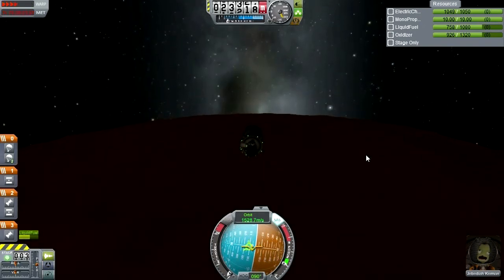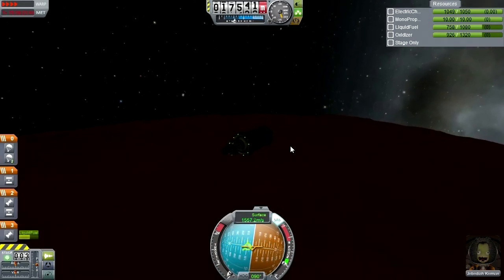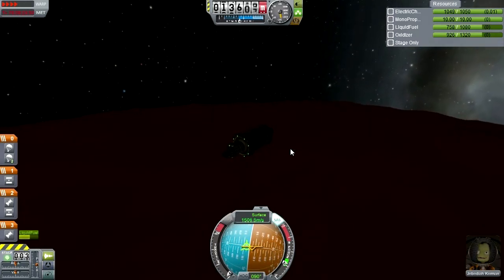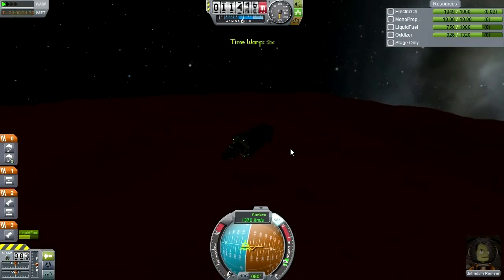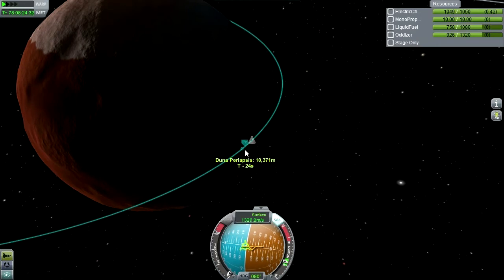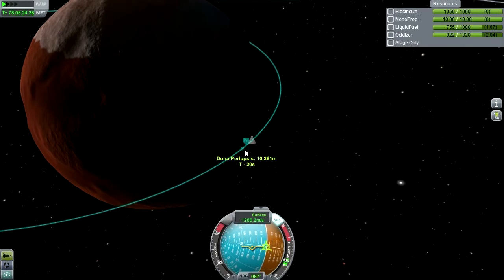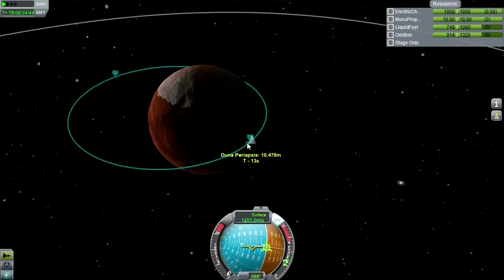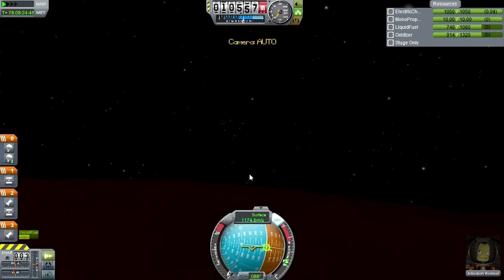We do have to make sure our periapsis doesn't just dip too quickly. Otherwise, we won't have enough time to burn off the speed before landing. Okay, and here's where that's getting to be important. Okay, well, perhaps this isn't really dipping too much. I am going to make a little bit of a burn here. Alright, now we need to get ready for landing.